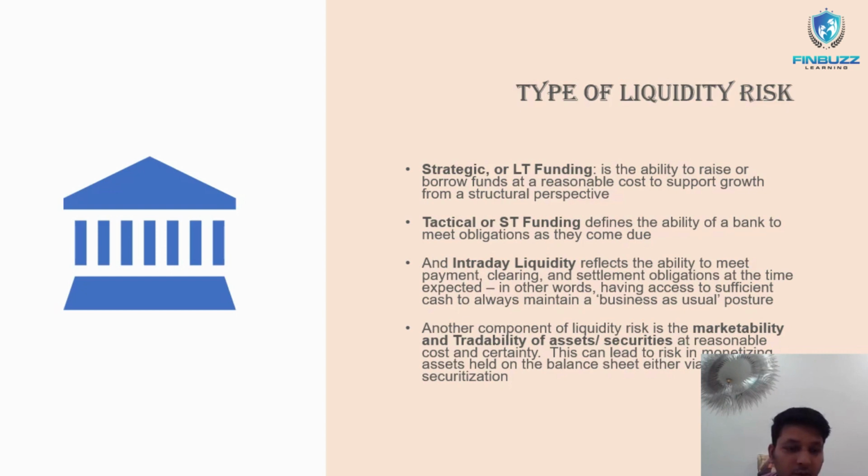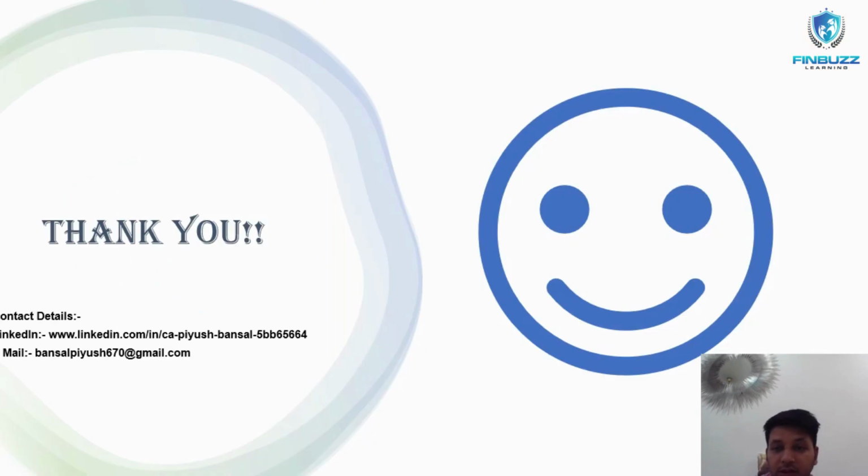For example, I have debtors in my books of accounts. I have sold those debtors to some company and taken the money from that. So I got the money, and there is a special purpose vehicle which has taken those debtors from me. So at consolidated level, everything gets knocked off. Those debtors will still be in my books, but at standalone level, I have the money. I can channelize that money into my books. So that is all about marketability. That risk is also important.